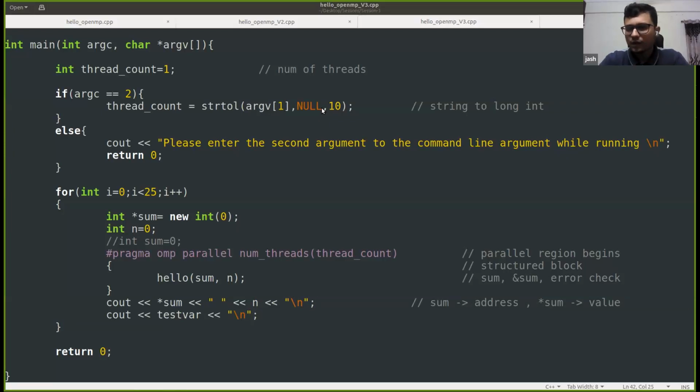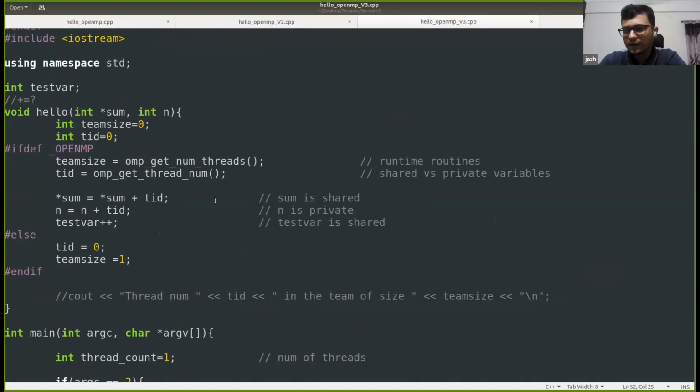Let us keep the same number of threads so that the output doesn't change, right? Okay, I think test var is getting its value cumulated, I mean, it is adding up because it's a global variable and each time we run it, it should, okay, maybe I'm not sharing the correct screen, I think. Let me.